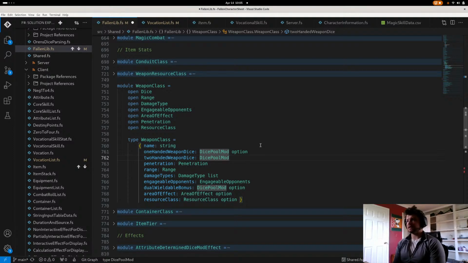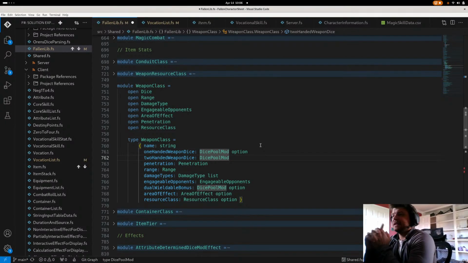When I originally designed this, my thought process was, okay, if you have a dagger, you can use it in one hand, but you can also use it in two hands. There's almost no weapon you couldn't put two hands on. Even if it's a dagger, you put a hand over the other hand, that counts as two-handing the weapon. But I hadn't considered claws and innate weapons. You can't two-hand your own claw, right? If you had two claws you could, but that would be dual wielding claws. And so really that should be an option.